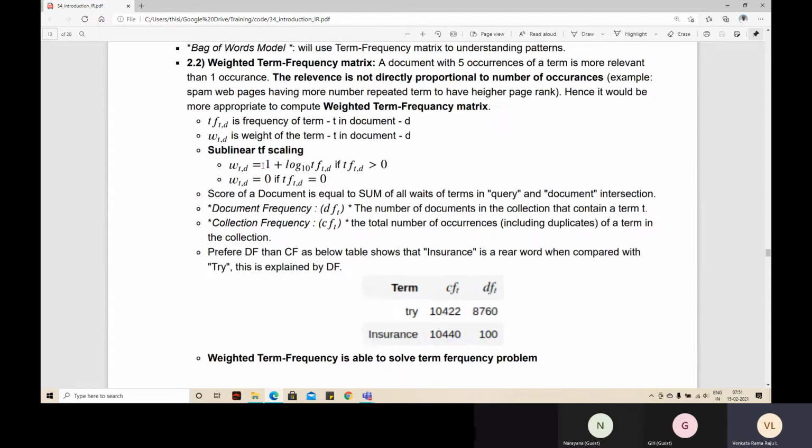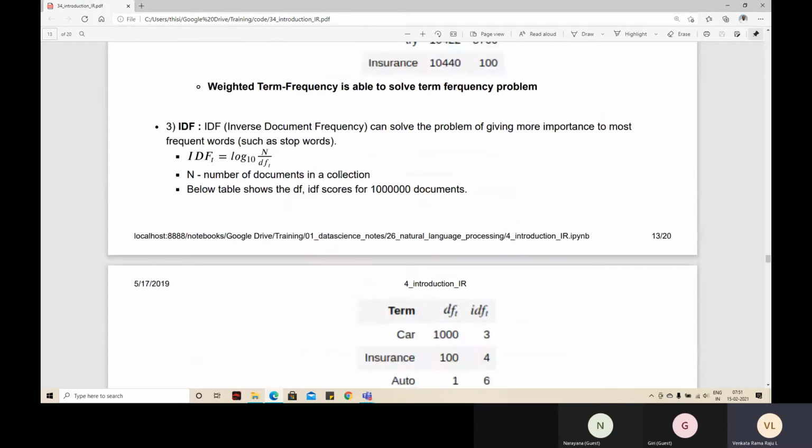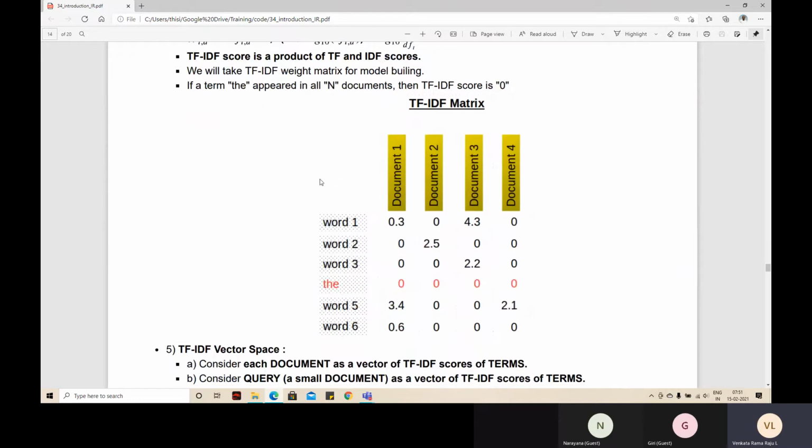Then we multiply this with the term frequency, which makes the terms occurring in too many documents and too frequently occurring words get a score near 0. Even if you forget to remove the stop words, and even terms which are not stop words but still not important, right, they'll get nullified. In this process, you may nullify the important words also, but most of the time it works positively.